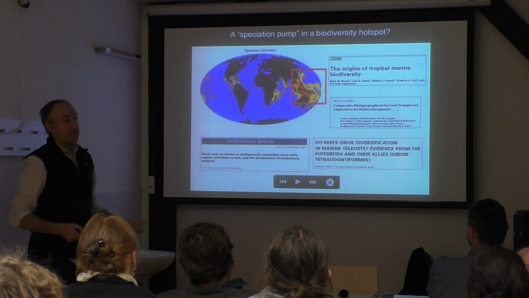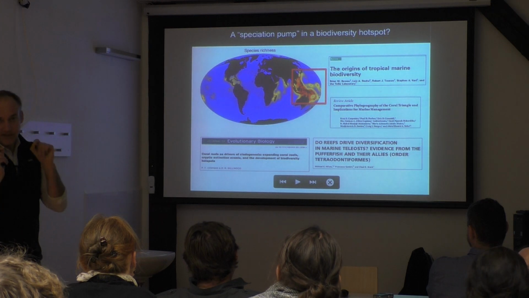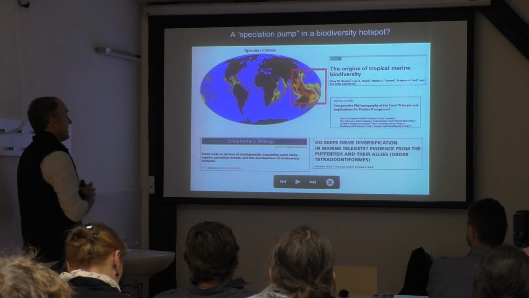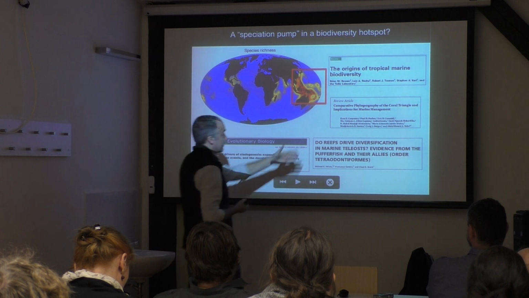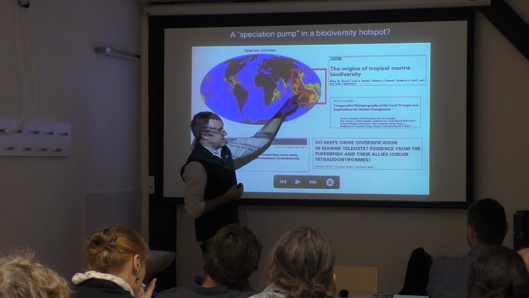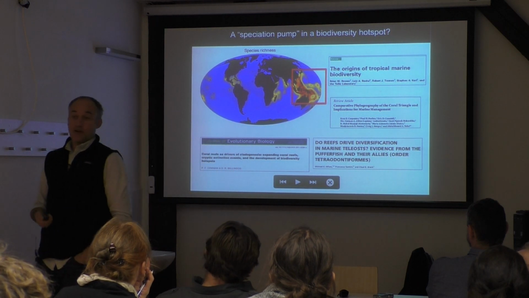And there are a number of papers that have looked at this question of whether there's something special about this Coral Triangle region that drives speciation in taxa. There are many, many papers, approaching it either from a phylogeography perspective or from a macroevolutionary perspective, that ask whether there's something driving speciation in reef fishes in the Coral Triangle.